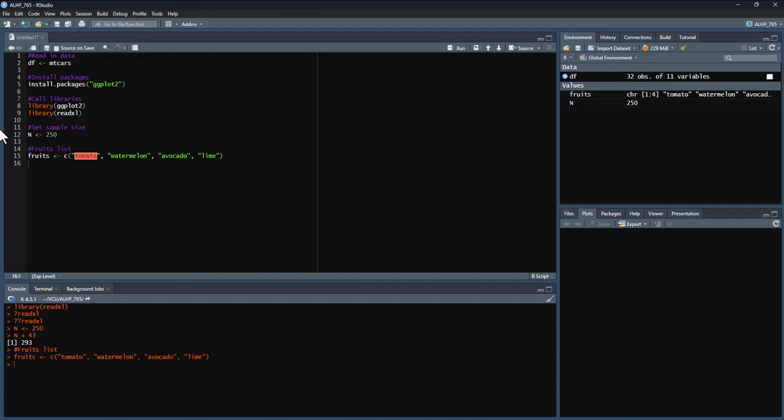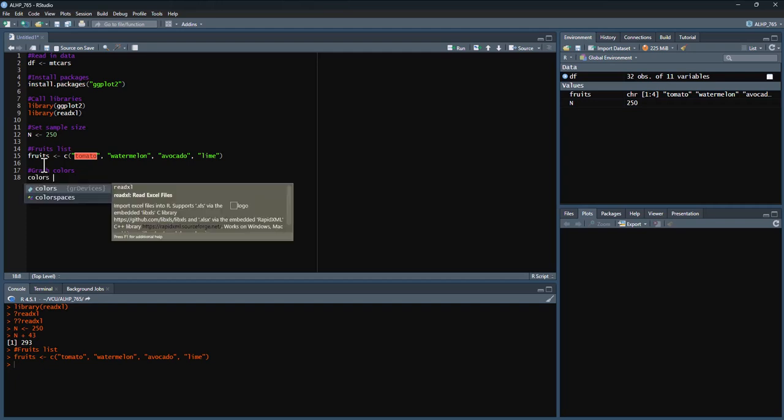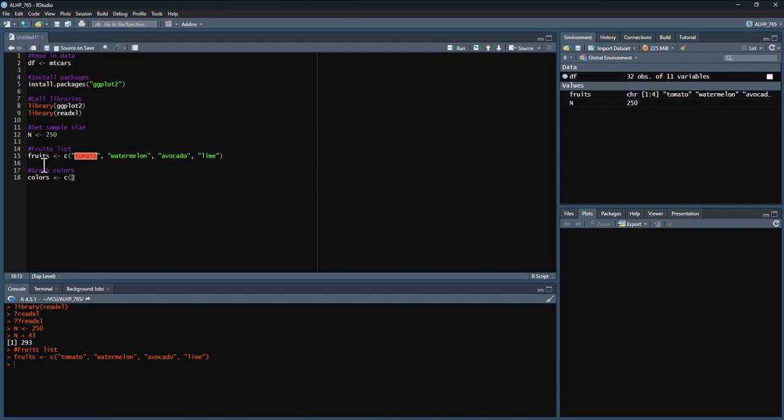What we'll see later is that sometimes we'll want to assign subsets of our data to new objects just to make it easier to work with. Sometimes we might use it to make specific colors that we want to use in our graphs. I do this frequently, if I want to specify certain colors. So I might say I want to use green, I want to use blue, I want to use violet, and I want to use yellow. Those would probably not actually be good colors to use together for a number of reasons, but if I wanted to do that, then I could do that.